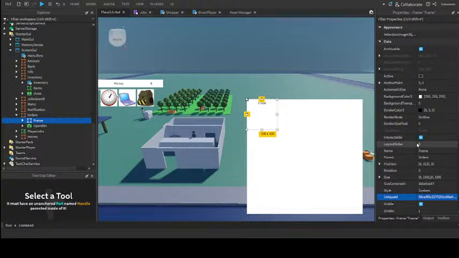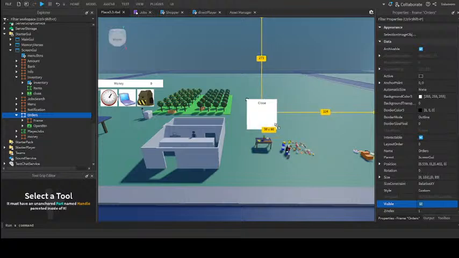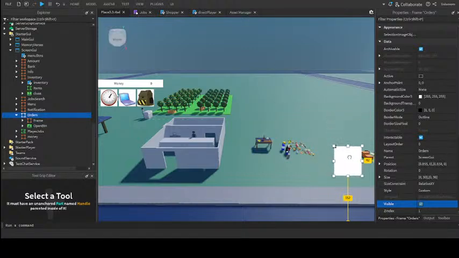Let's make this frame invisible first. It's clearly visible. Oh, that's because this is our whole orders. So our whole orders thing, we're gonna change it like this. Make this one invisible. So this is gonna be like our orders button.